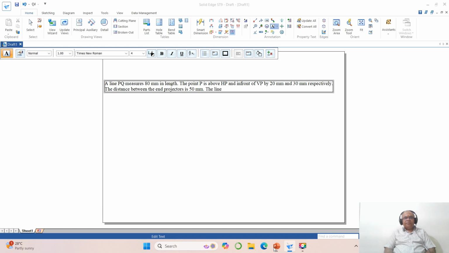The line is inclined to VP by 30 degrees. By holding the Alt key, type 0176 and release the Alt key for the degree symbol. Okay, you are not getting it, so here we will just type 30 degrees, full stop.